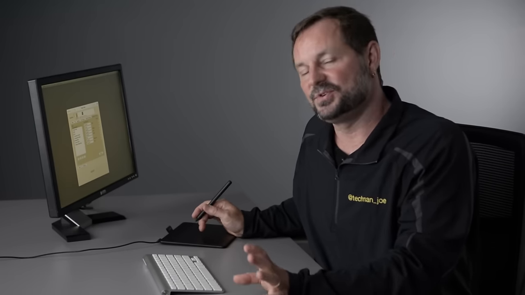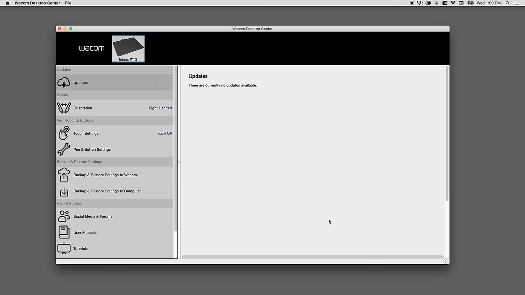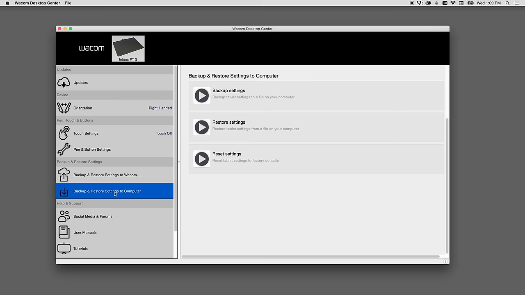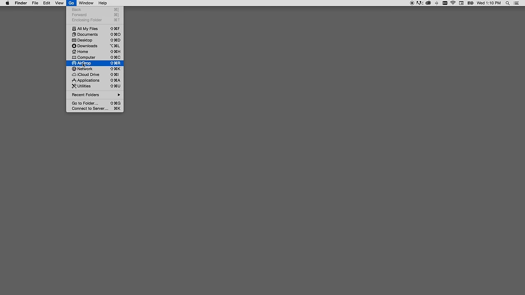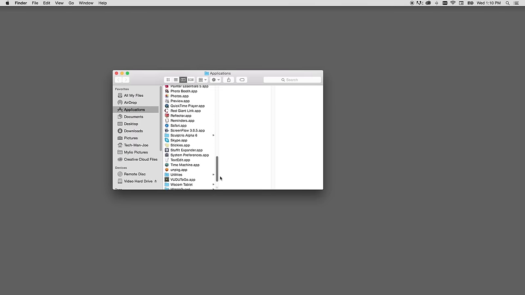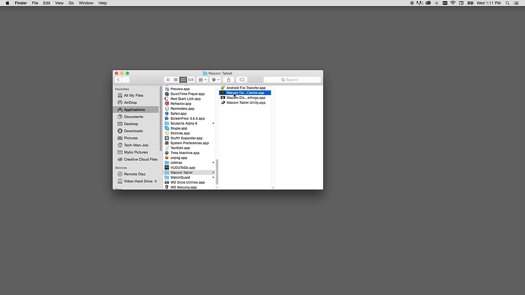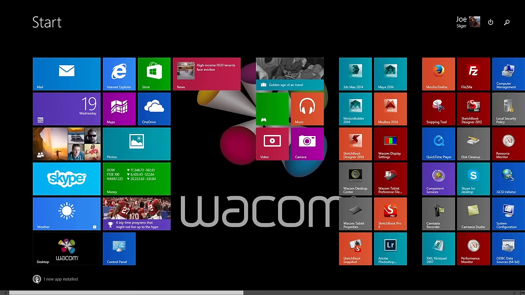There really is no bottom limit to on-screen controls. I suggest you build your own when you're ready and see what you come up with for how you want to work and play. If you invest in creating settings that you want to keep, you can back up and restore your settings either locally or to the new Wacom Cloud through Wacom's Desktop Center. Assuming the Desktop Center is not already running in the background, it can be found in the Applications Wacom Tablet folder on a Mac, or as one of the apps in Windows.